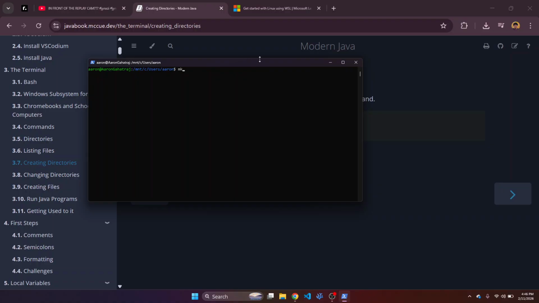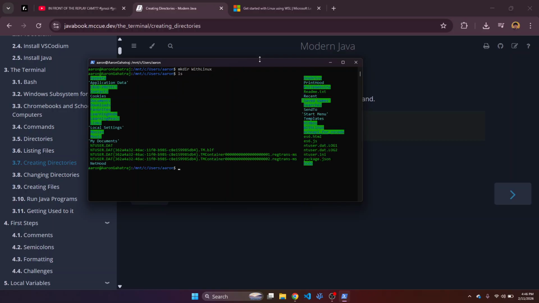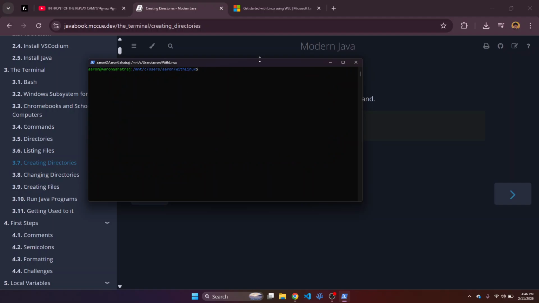Clear. Make directory with Linux. Okay, ls. cd with Linux. Clear.